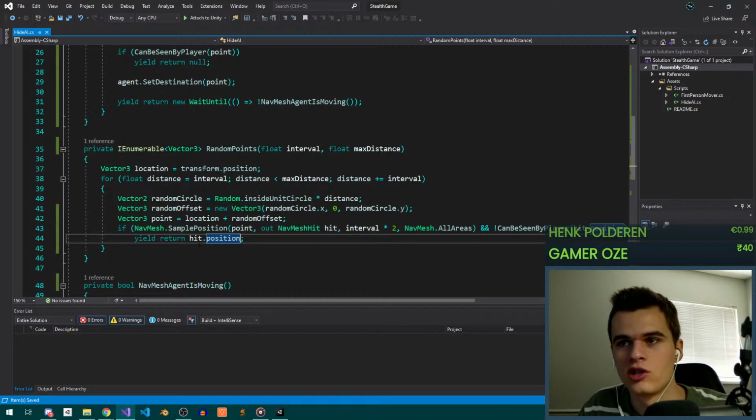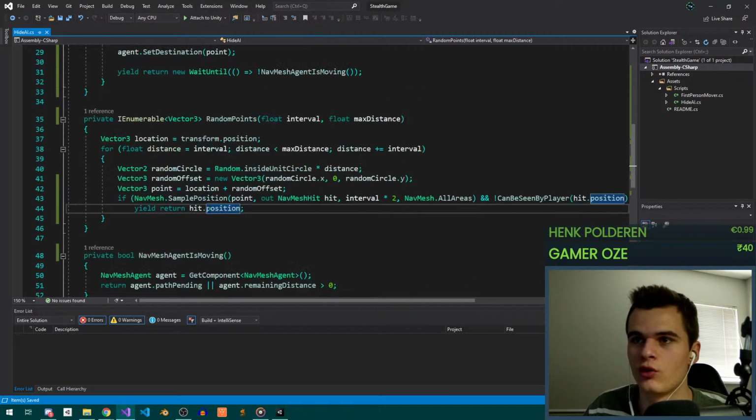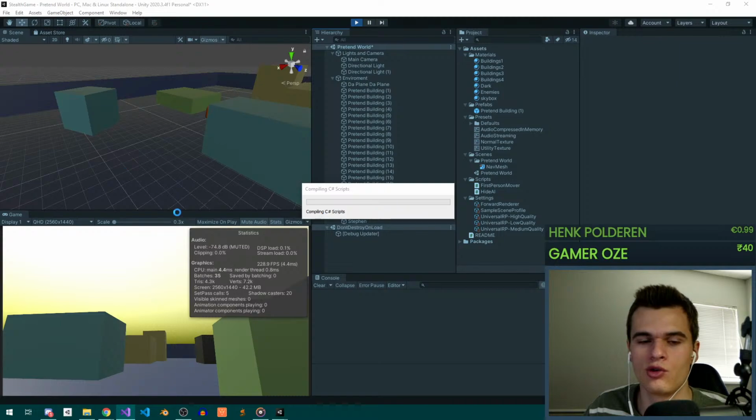What is the code snippet supposed to do? This generates random points in the nav mesh area. So what we're doing right now is making sure the points are actually on the mesh and not inside these cubes.